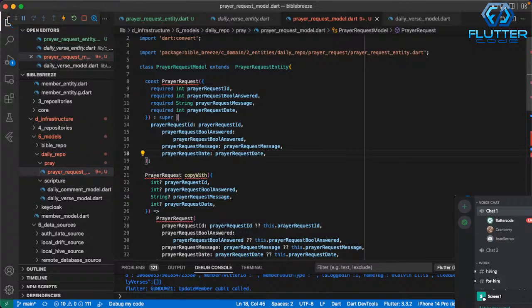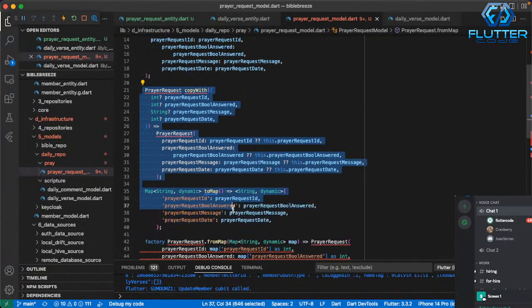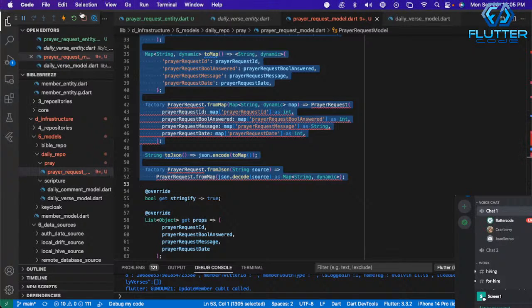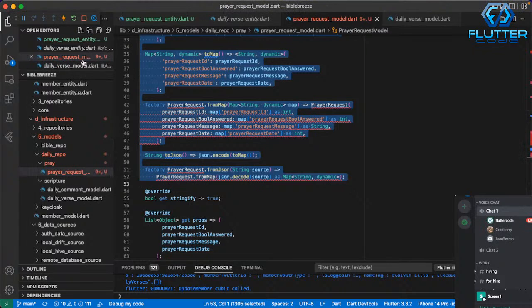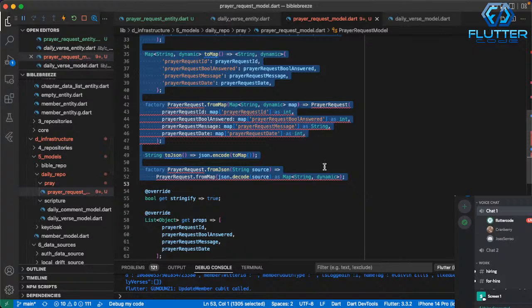Okay, so our model is set. Now the to map and from map is all of your higher functionality. You're going to map it to and from in your upper domain, in your presentation layer. You're going to be dealing with maps. But in your infrastructure, you deal with JSON. What is JSON?